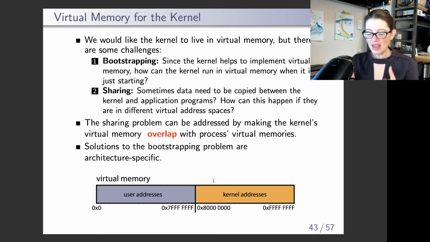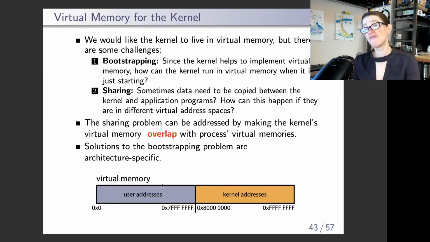So how then, if every process and the kernel are using the same range of addresses, how do I know that this is address deadbeef in process 1 and not deadbeef in the kernel? So we don't really have a way to effectively copy data between these things. And the sharing problem is actually really easily solved. And that is to restrict further the size of virtual memory and then say these addresses are reserved for the user and this different range of addresses are reserved for the kernel's virtual addresses.